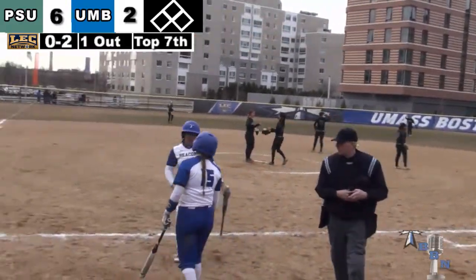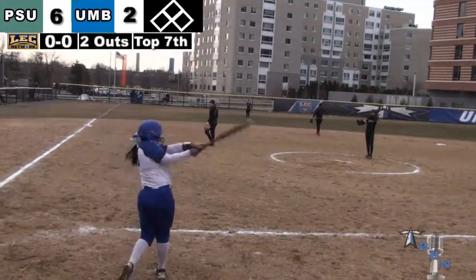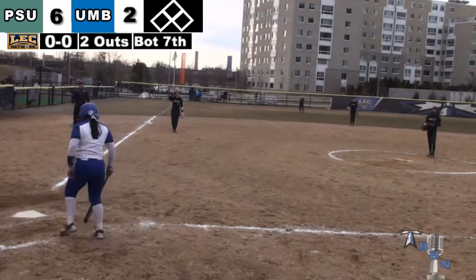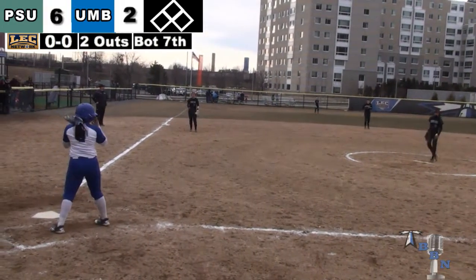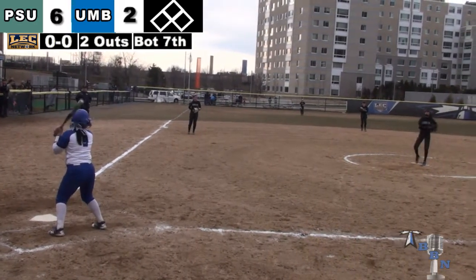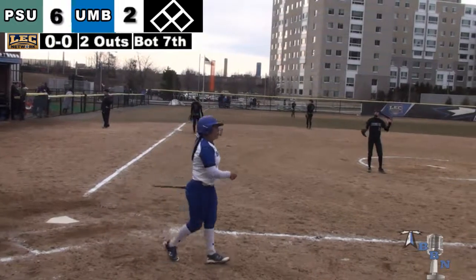So it is up to Roxanne Vento to keep this game alive for UMass Boston. This is who you would want up in this situation, but they need a lot more than just her. Vento in the designated player role at this point. Started the game as the catcher, caught about 10 innings of today's game. In Game 2, she's got a double, an infield single, and a fly out to left. Has hit the ball very well all 3 times. We'll see if she can keep this game going or if Miller can close it out for the Panthers. That one hit very well, but foul down the left field line.